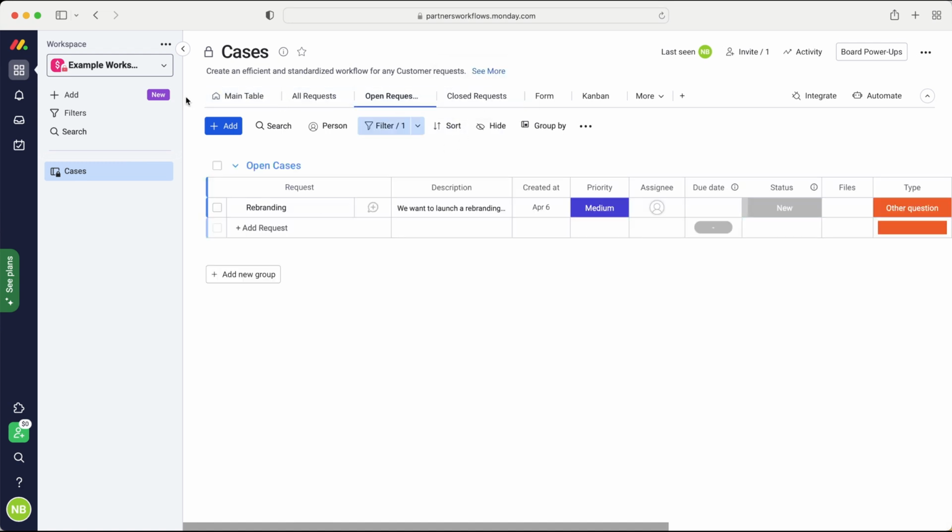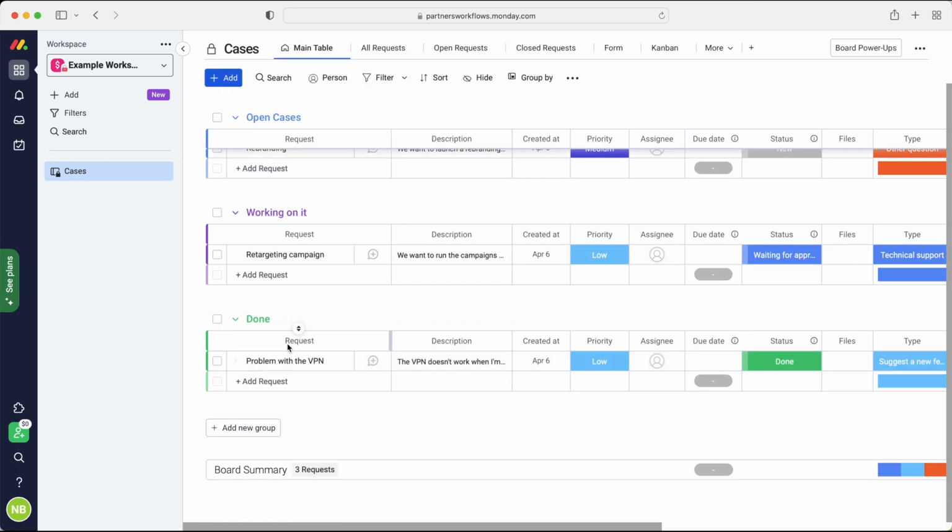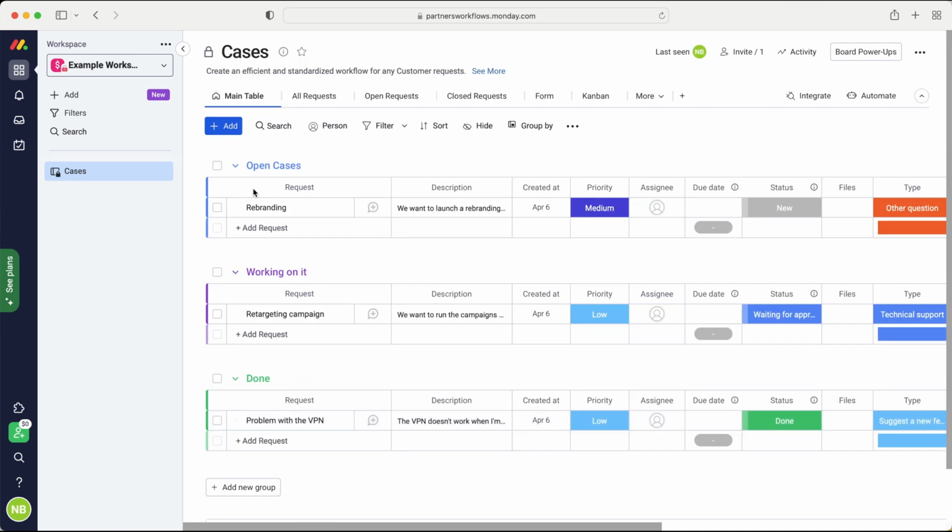This obviously prevents the page from becoming very polluted, as all of the cases are going to mostly, or hopefully, end up done. Then you just want to see the open cases and the cases that you're working on. So it's a great way of breaking down the information there.